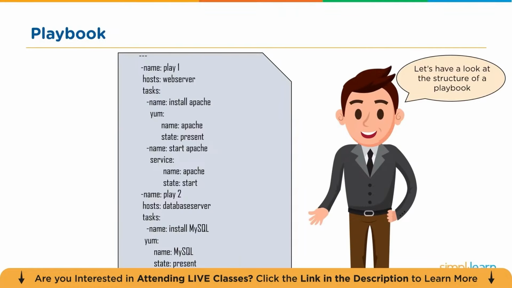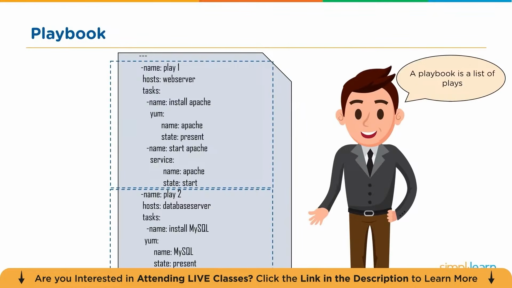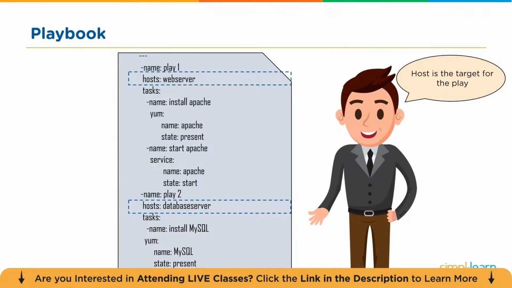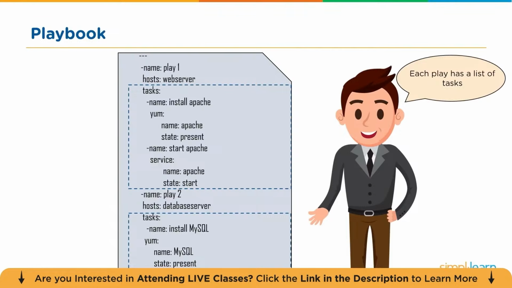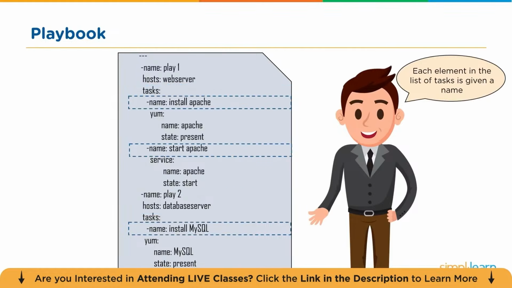So let's have a look at what one of these playbooks looks like. And here we have a sample YAML script that we've written. So you start off your YAML script with 3 dashes, and that indicates the start of a script. And then the script itself actually consists of 2 distinct plays. At the top we have play 1, and below that we have play 2. Within each of those plays we define which nodes we are targeting. So here we have a web server in the top play, and in the second play we have a database server that we're targeting. And then within each of those server environments, we have the specific tasks that we're looking to execute.